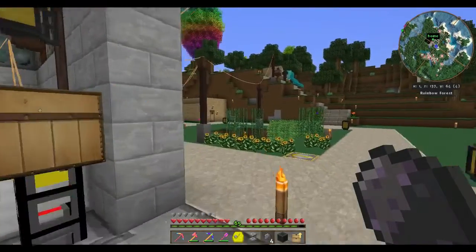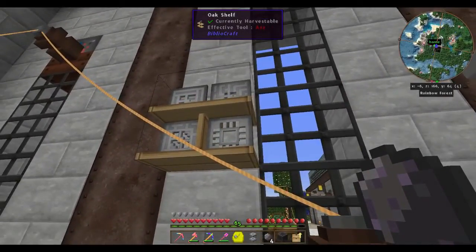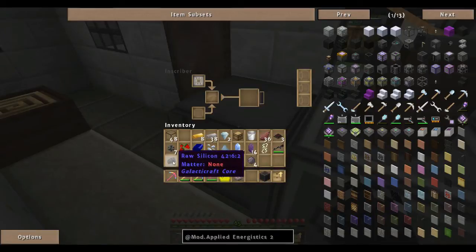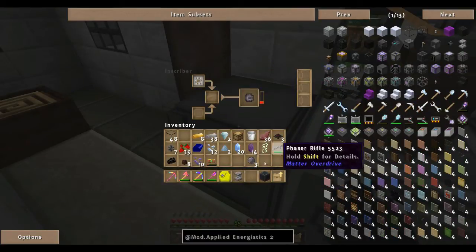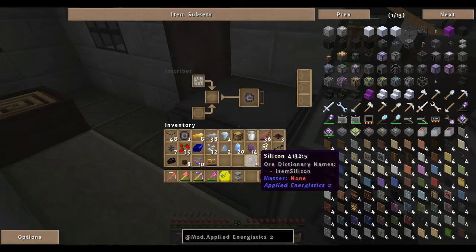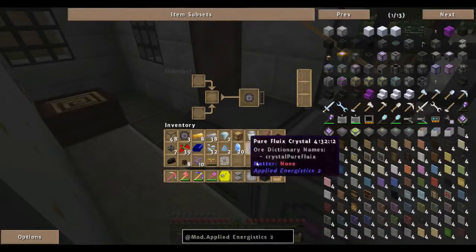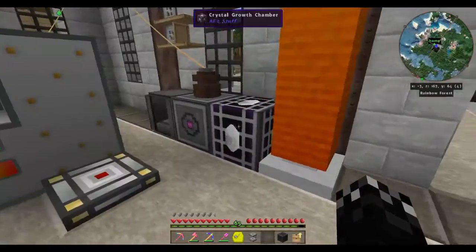I didn't try that other silicon, did I? Let's go and see. It's a bit easier to find that one. I think it's that one. I'll have to get used to it. I will eventually have one of each. Can I put that in there? No. Really? Damn. It only seems to be able to be used in its circuit fabricator. That's a bummer. Anyway, you can only put one thing in at a time, which is a bit of a pain. Again, you can automate it, and we can put speed upgrades and do all sorts of stuff. So, a few of them. One's engineering, it's the next one we need. So, what I might do is grab the ingredients I need to make these last couple of things and I'll be right back.